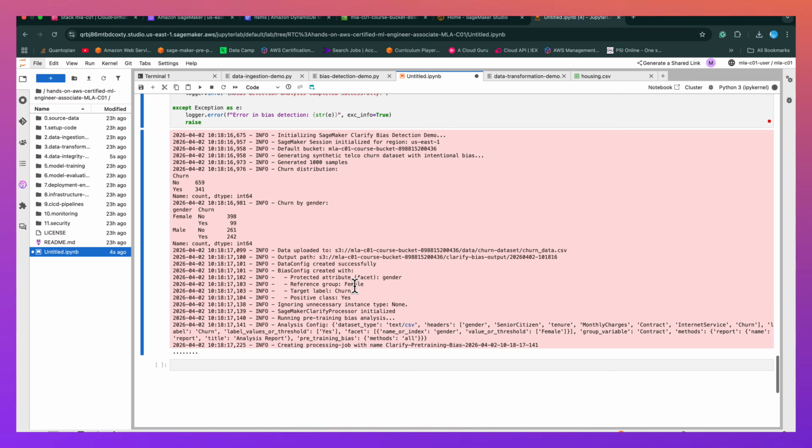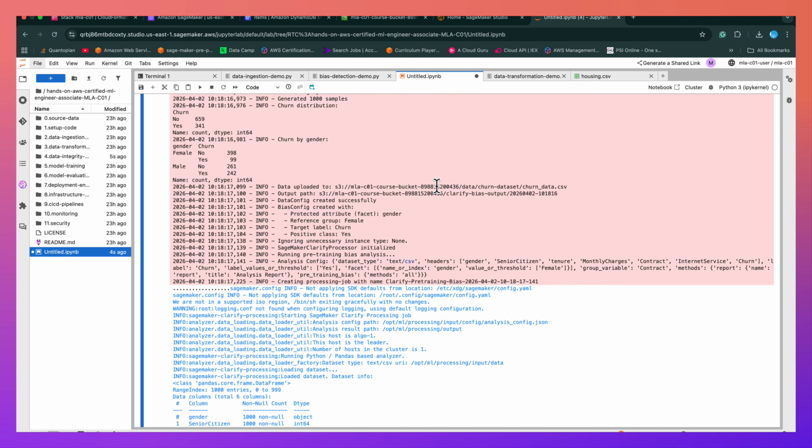This will all go into SageMaker Clarify. It will run around and then produce a report that we can read as a PDF in S3. So I'm going to pause the video here, and then we'll pick it up once it's done and look at that report, and we'll dive into the differences in those imbalances that it brings to the forefront for us.